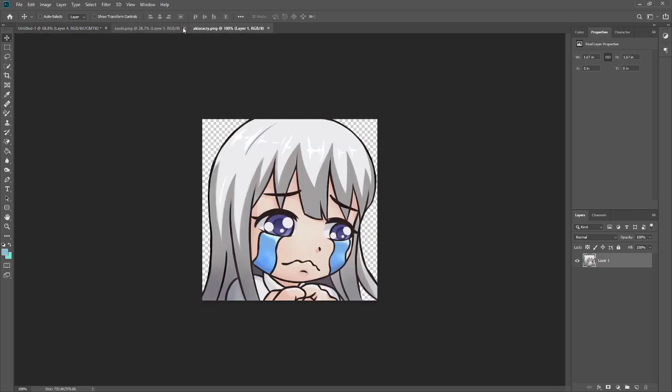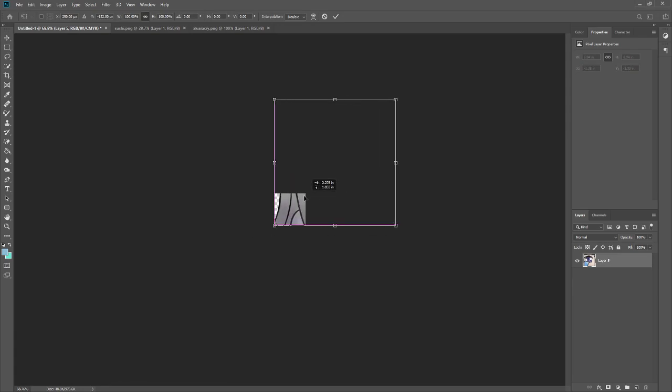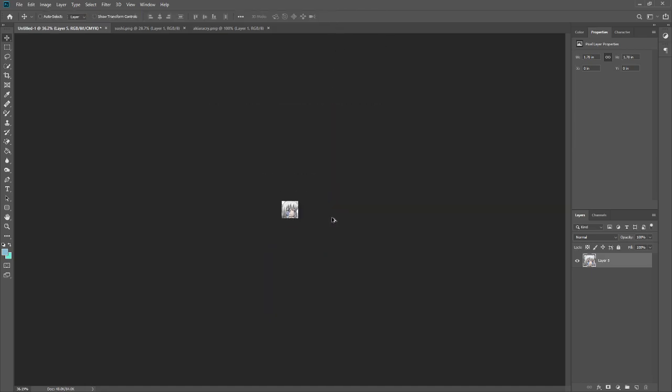This is an example of one of the emojis that we have around Akiara, our mascot. As you can see, it takes up a lot of the frame. There isn't too much detail, and it really gets the point across as to what this is. Let me drag this in so you can see what I'm talking about. Control T, drag the edges to line up, bring it down in size. It lines up perfectly. And at any size, really, you can still see that it's a head, eyes, and tears running down the face.